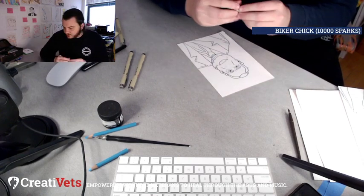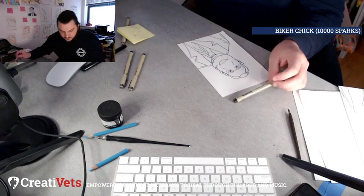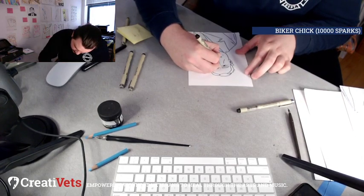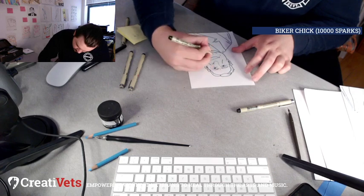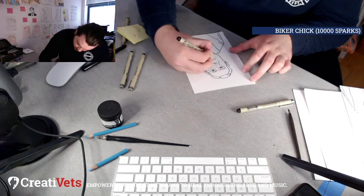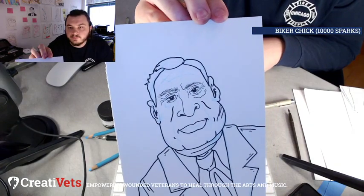I'm going to switch to a different thickness. Go to a 5 if I have one. I'll go to an 8. Boom.